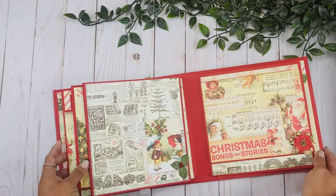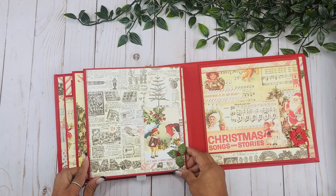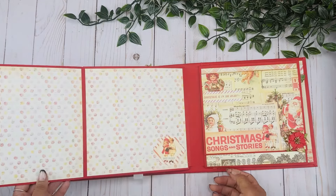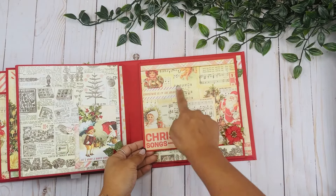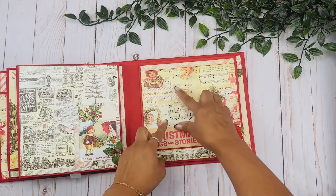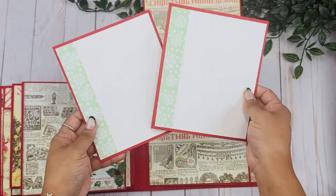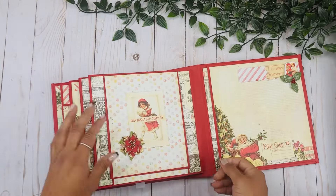I just love this pull-down. Again, there's a place for another insert. Over here we have another little collage so you can add a picture there - this slides up like that for a picture place and then you can slide it back down. This also opens to the side, so lots of room for additional pictures. I love this collection with all of the different collage images - it's so much fun. When you place your picture you can see some of the images around it. Another beautiful Prima flower, and then over here we have a pocket with two more photomats.